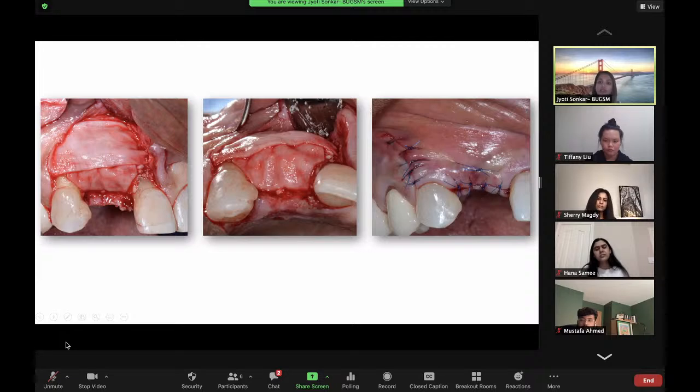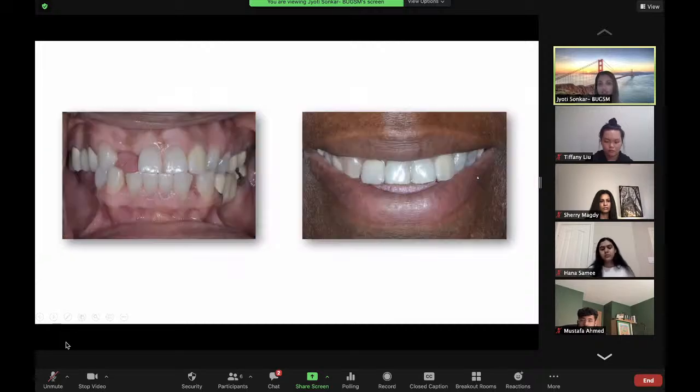Now the plan is to go back 6 months later and expose the implant, and hope that we get the bulk of the bone that I want, and then we are able to put a crown, and we just hope that there's no more complication. But if I hadn't added bone, the patient was bound to have complications, and that's something you don't want to deal with. So at the time of the surgery, I was able to place an implant, add some bone graft in that area, and give her a temporary crown. Now she was going to be in this temporary crown for like 6 months till the bone was healing.